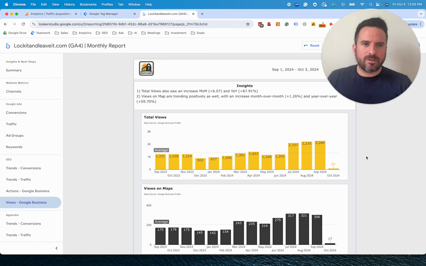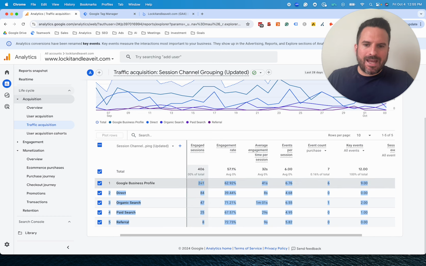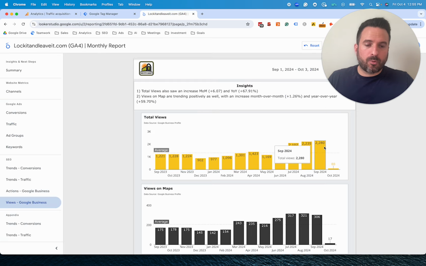So again, that's four different analytics tools I would normally have to log into and spend time trying to look at this data. And I don't see clear visuals. Inside those analytics tools is a table with the raw data, but you can't look at this and be able to understand how things are trending in just a few seconds. The visual is so important because right here I can clearly see, okay, what we're doing is working. So we're gonna wanna keep doing what we're doing there on the Google Business profile side.